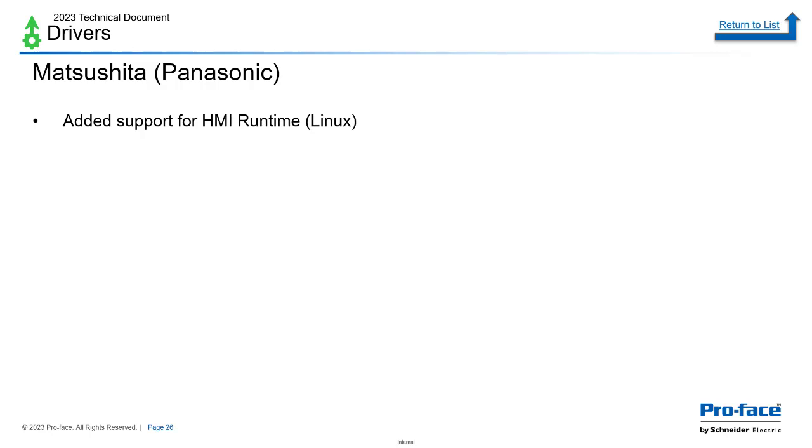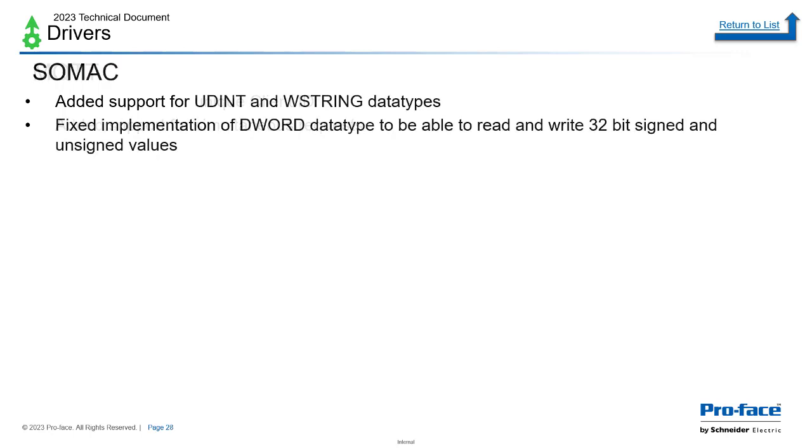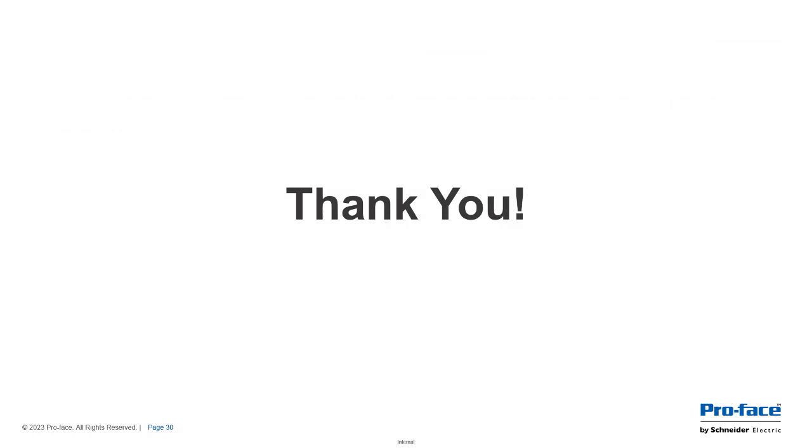Okay, then the Matsushita driver, Panasonic, again, added support for HMI runtime. MQTT added support for unique client ID and added support for simultaneous requests. So the SoMachine driver added support again, very similar to the Codesys, but in the SoMachine version. TI 500 support for data formats. Okay, thank you. So that's all I have for version 2023. Thank you for watching.